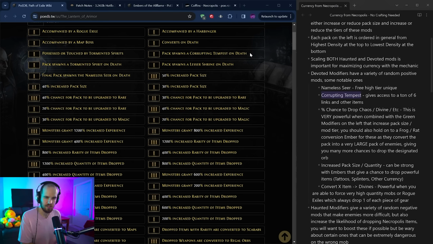It'll also give you access to some corrupted tier jewels and things like that. But it's notable because it is pretty decent. It's an older mechanic that people may not realize how it works, but it spawns these Corrupting Tempests. You need to stand in them. It'll give you a buff, and then you go kill enemies with that buff. All of the items they drop are corrupted.